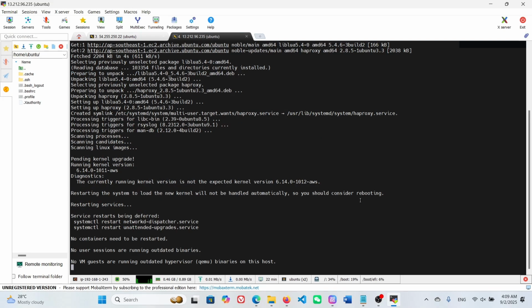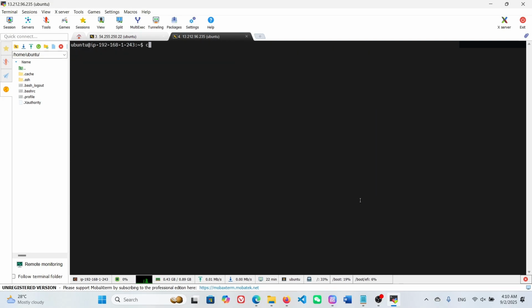After the installation of HAProxy, we want to configure it to point to the private IP address of our website server, so that we can use the public IP address of our HAProxy server to visit that website.